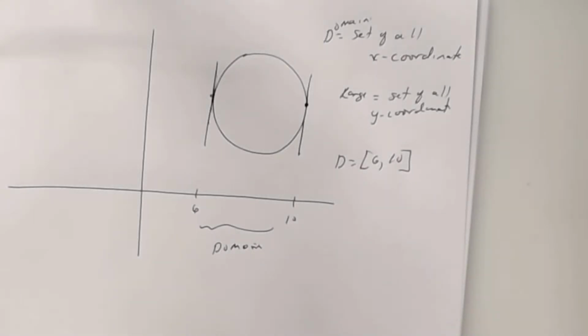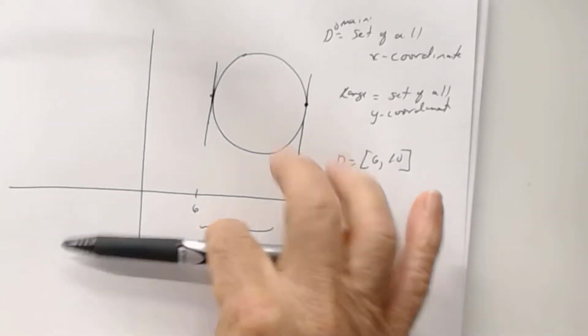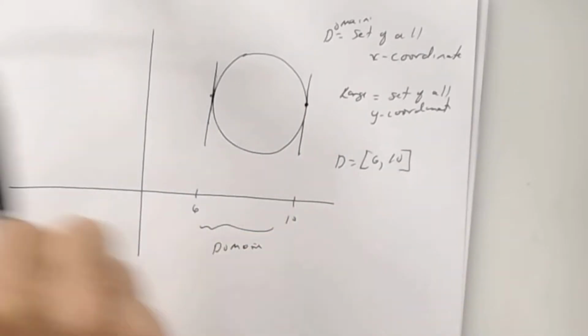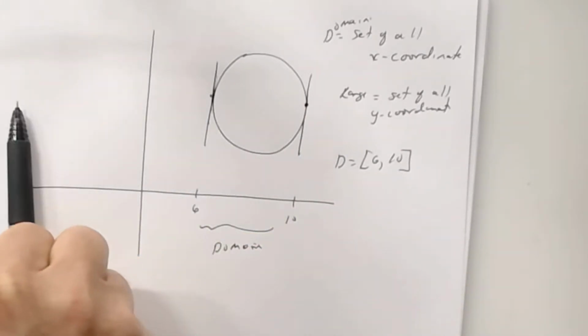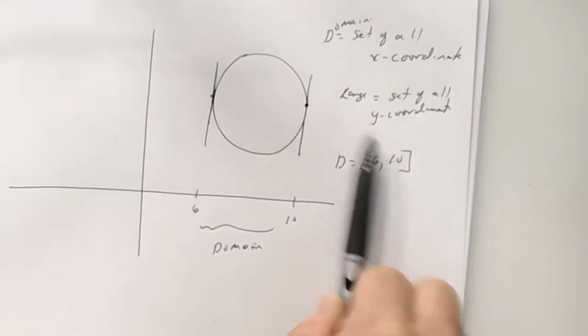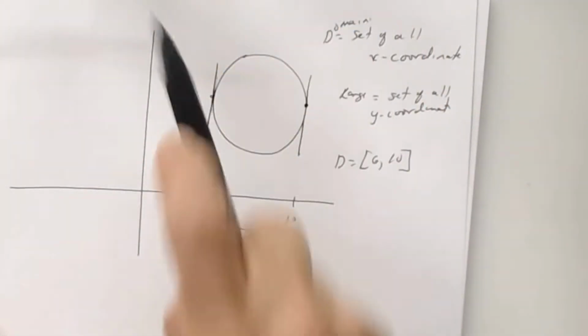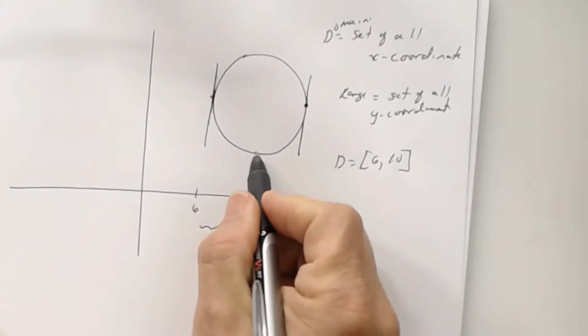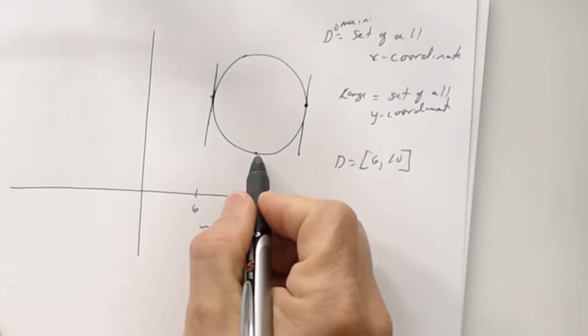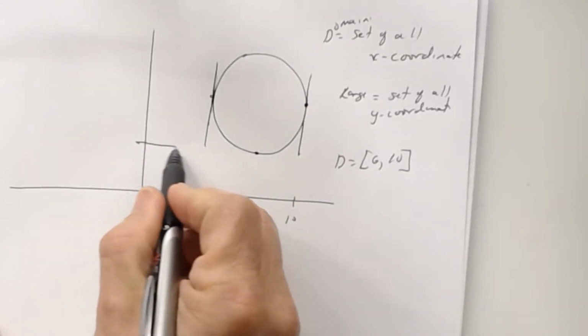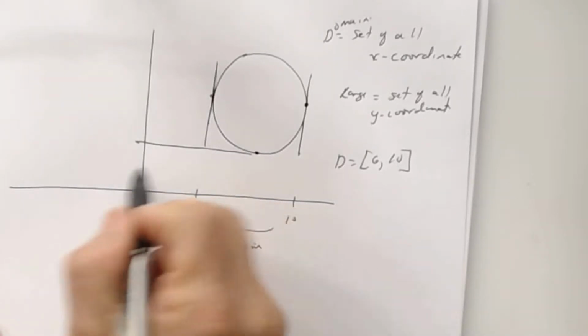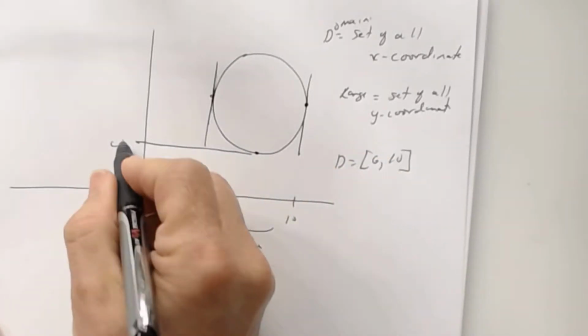The range is a set of what? Y coordinates. So that's where we went from bottom up. And remember, when writing an interval, you always go from smallest to largest. So that's why for the domain, I went from left to right. And for range, I go from bottom up. But when I go from bottom up, this is the first point I get to. That's the lowest point of the graph. So what you got to do is find out what that y coordinate is. So let's say this y coordinate is 4.